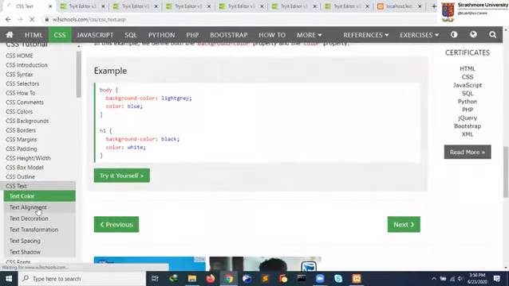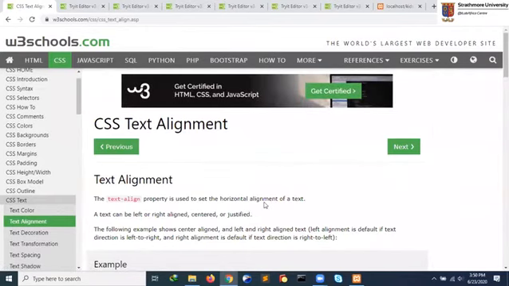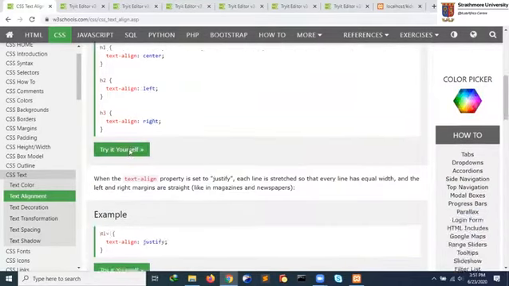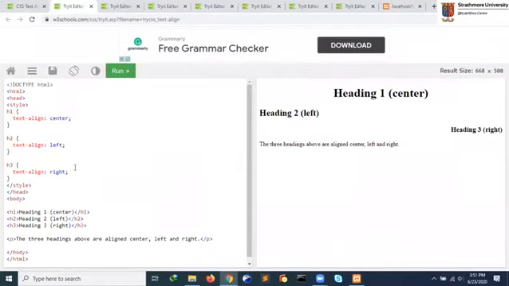You can define the alignment, that is to determine whether it is left aligned, right aligned, centered or justified. You have alignment for center, you have alignment for left, you have alignment for the right. If we check on those alignments, these are the ones which are given here.